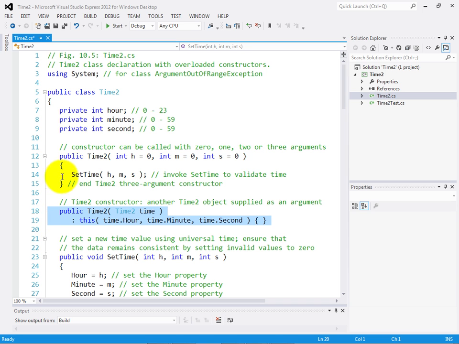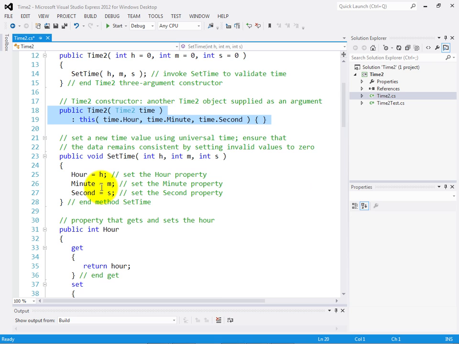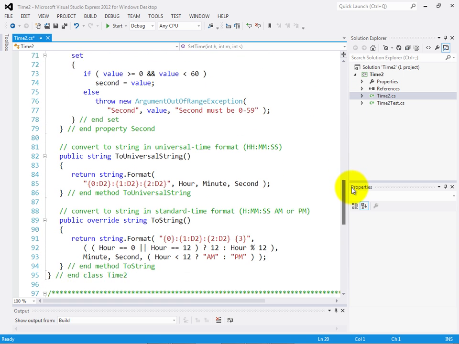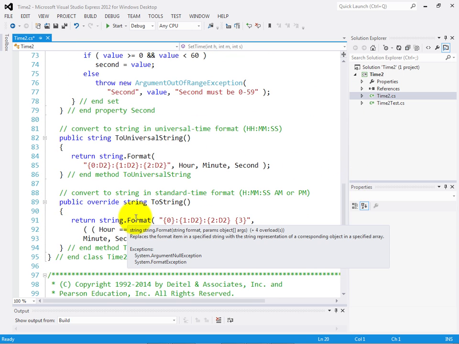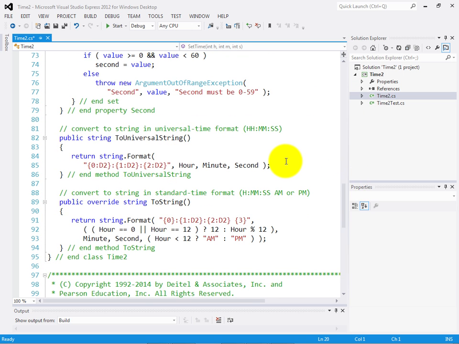It's calling the other constructor. SetTime wouldn't need to change because it's not accessing the hour, minute, and second instance variables. It's using the properties that allow you to manipulate them. And if I scroll all the way down to the bottom here, the two UniversalString and ToString methods would not need to change because they too are not directly accessing the hour, the minute, and the second.